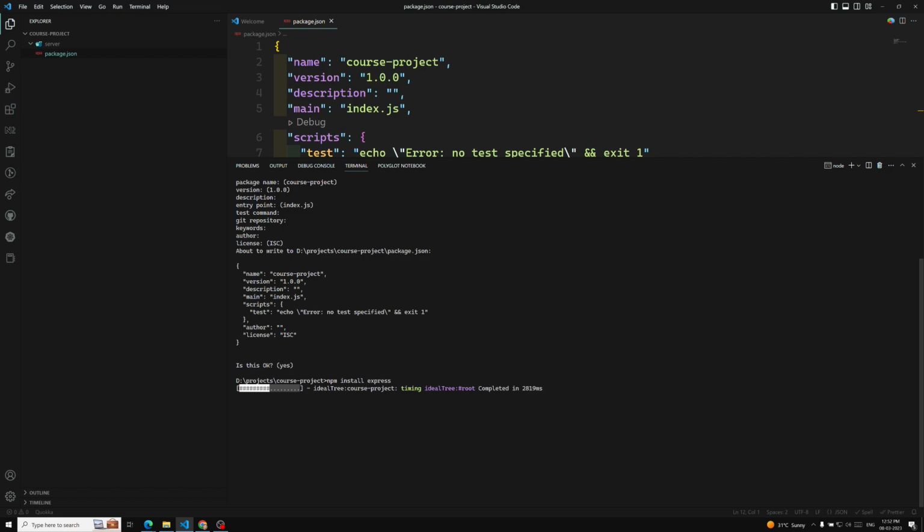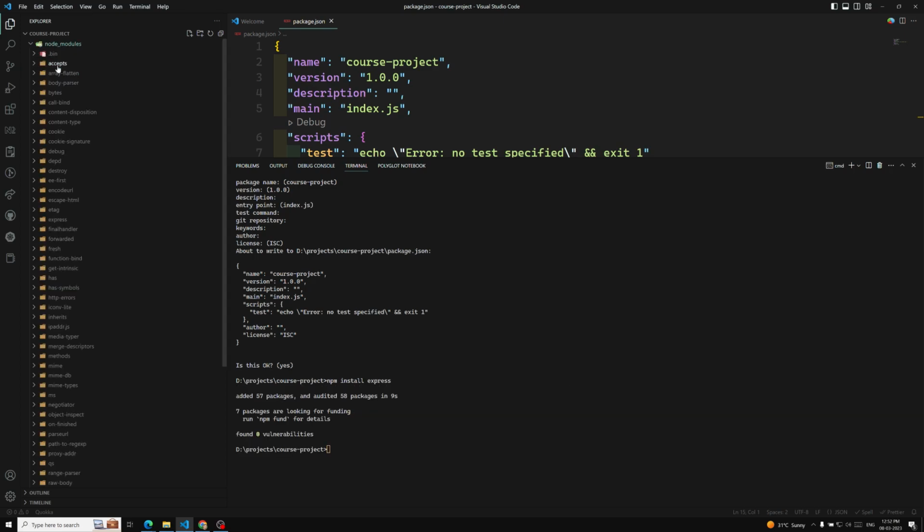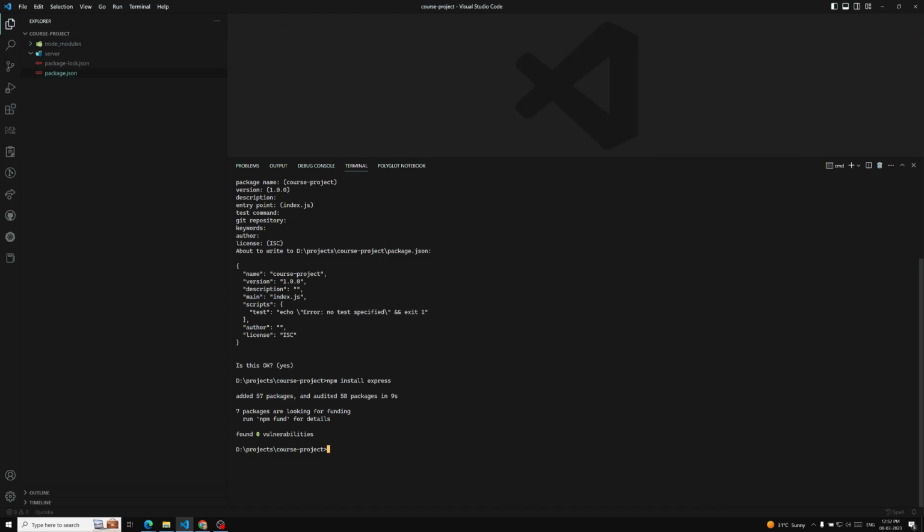After installing the Express framework, a new folder will be created with the name node_modules. In this you'll be able to see a lot more modules, which are all the dependencies for Express, and you'll be able to find the Express folder. These are all modules for Node.js. You can think of it something like a jQuery library. So now we have installed Express.